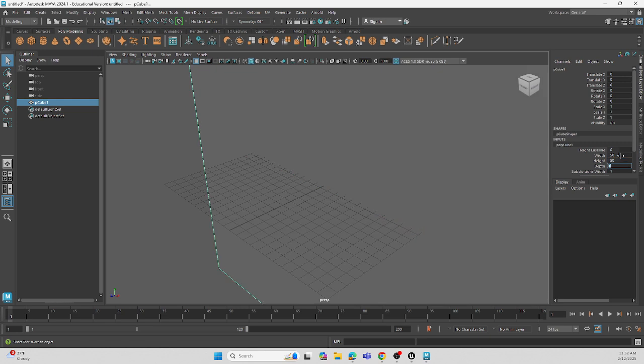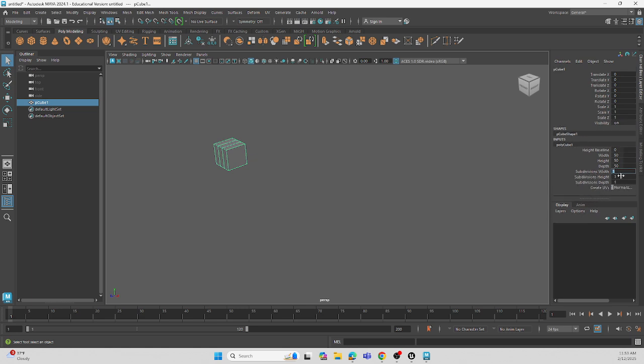So 50 by 50 by 50, and that's good, because it's going to be 1,000 by 1,000. And then I'll give it 3 segments on all the different axes, just to help it, just for the fun of it.